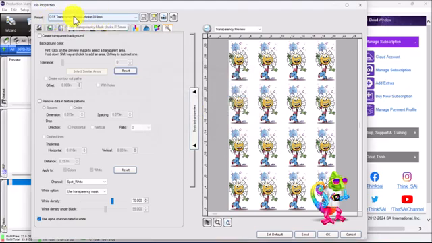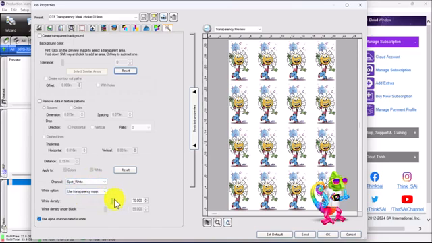And then this is going to go up here. This is what we need to do every time you bring a file into your FLEXI and double click it: before you send it from this key right here that we use to send the job to print, we click the drop down and select this particular setting. This is basically our preset with all the functions that we went over, with all of the tabs that we actually made use of. And if we want to switch between transparency mask and our solid under, everything else should stay the same. The only thing that's going to change here is our solid under.